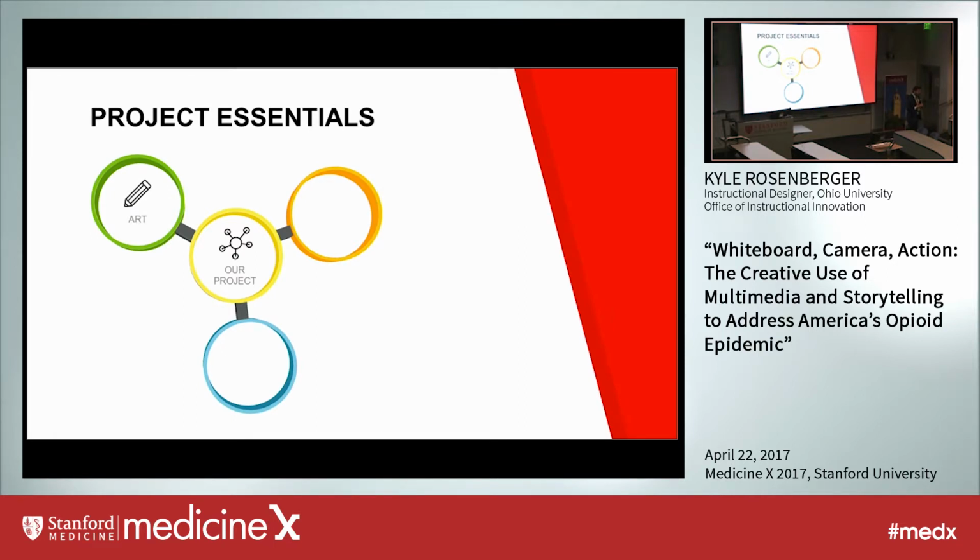We wanted to hit this from 3 main areas, and it turned out that each of us had skills in each of these areas that really complemented each other. First, art. We wanted the design of it to be pleasing and engaging. We have medical campuses in Cleveland, Columbus, and Athens, Ohio, so we traveled to all 3 sites. We traveled pretty much all around the state shooting footage, which was mostly Evan hanging out the side of my Volkswagen. We wanted people to feel that connection to home. This is Ohio. We want you to see the places that you see every day. We also used creative text and whiteboard videos, like the whiteboard drawing videos you might see on YouTube, experimenting with different types of media to keep that engagement.